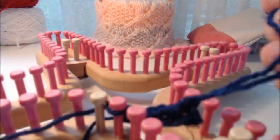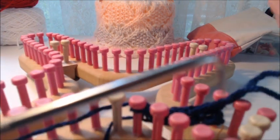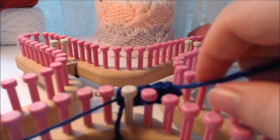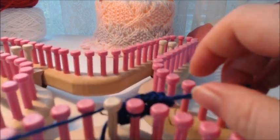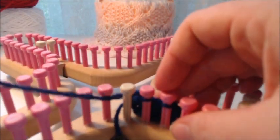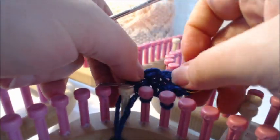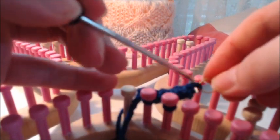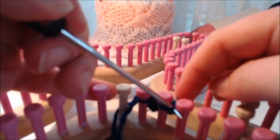Now, what you want to try to do is you want to try to find which side of your loop and pull it so it gets tighter. And you want to just keep pulling on the section while pulling your working yarn. Okay, and then when you're ready, you just put that on and pull it. Okay, then the next thing you want to do is put this stitch you've got on your stitch marker back on the loom. Okay.